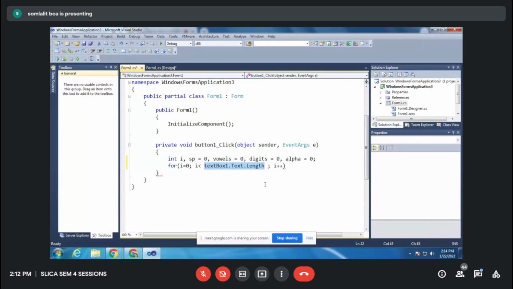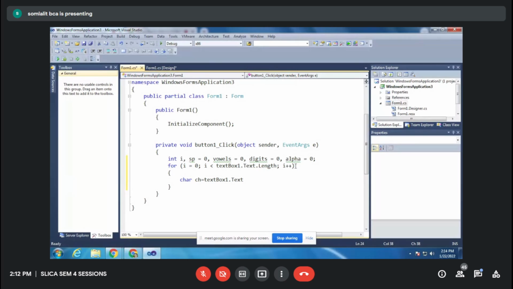So now we'll open the bracket, and inside the bracket I am declaring one character variable ch. ch is equal to what? textBox1 dot Text. Now ch is a character variable, so I want to put the ith character into the ch variable so that I can easily check whether it's a space, a vowel, a digit or an alphabet. Okay, fine. Now I have copied one character.